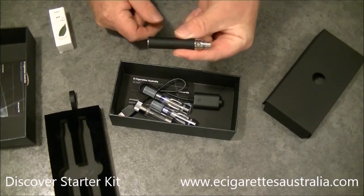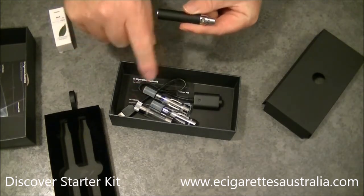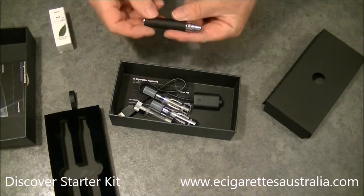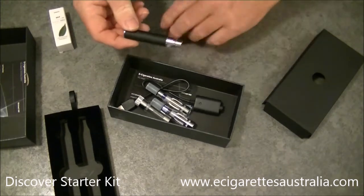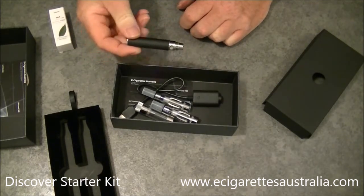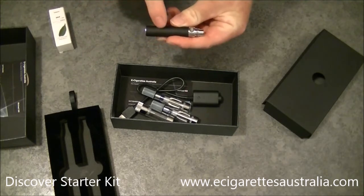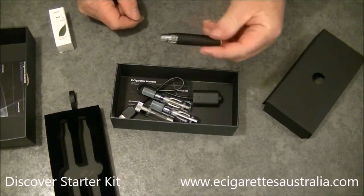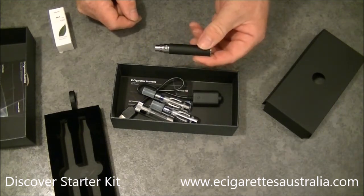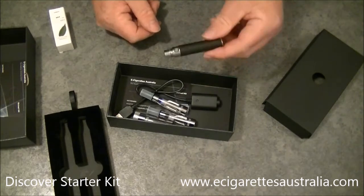Every other one of our kits does come with 2 batteries and two plus Clearomizers. Some come with 2, most come with 3, some come with 4 Clearomizers. So that's why they're a lot dearer than this particular kit, but they come with a lot more in them. But this one only has 1, so when it's flat you're going to have to wait 3 hours to charge it back up before you can use it again. So that's why this kit really is only for sample purposes.